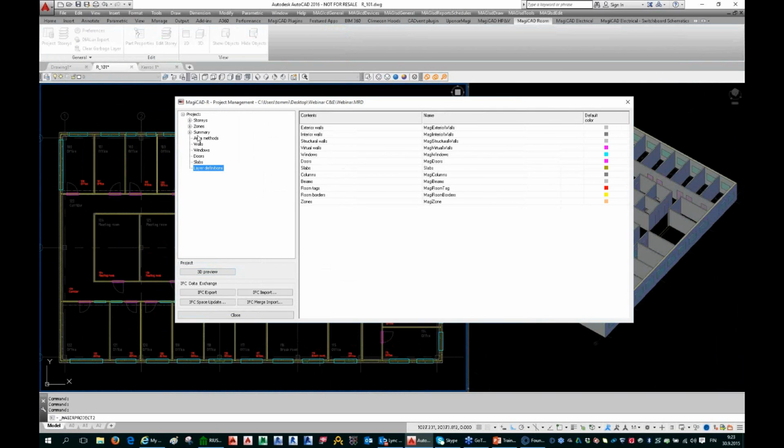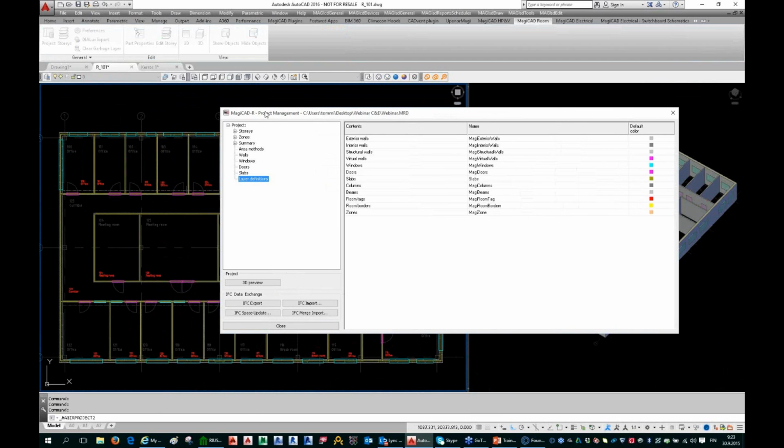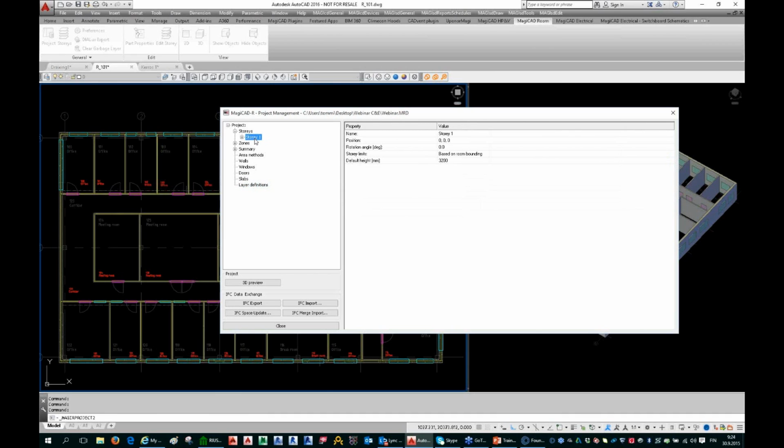Now when I have similar stories, for example 3 similar stories, then I always should complete this one story and then copy it, because why draw them from scratch. So I select my stories, click my story 1 and right click it and take copy story. Then I give a new story name and position. Now my story 2 is in the same position, but the Z value is changing.